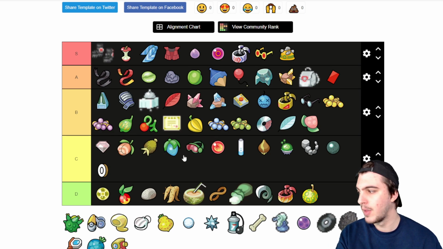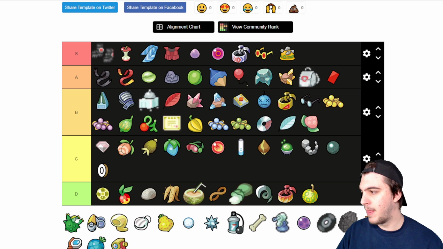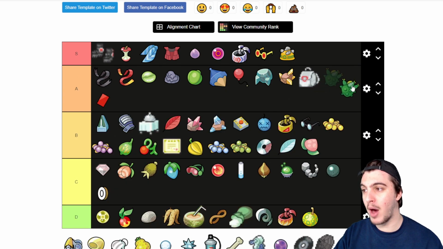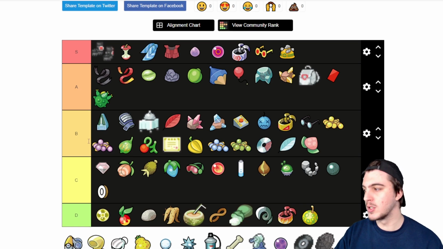Okay, we'll do that. This item here is the Salac Berry. Salac Berry is super underrated, one of the better items out there. Endure Salac Berry, super strong. Sub Salac Berry, super strong. Sub Belly Drum Salac Berry, even stronger. Very good item here. I'm going to put it at the bottom of A tier for the time being. I'll probably move it down to B tier after the fact, but we'll see.